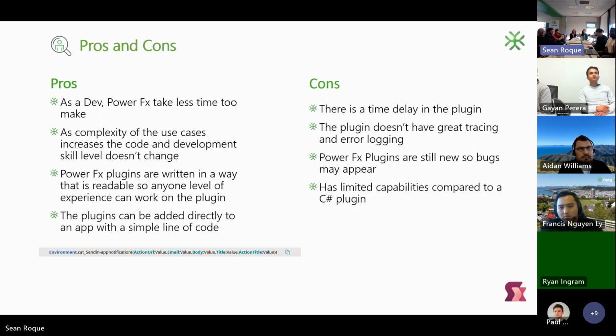A few cons: there was a time delay in the notification appearing. I think that was because of the in-app notification feature still being new. But as it develops further, I do imagine that it will become more streamlined and a lot easier to use. The error tracing and error logging weren't as comfortable as with plugins, where if something did break and we ran into an issue, you just got a really squiggly line that didn't say much. But again, as this feature is still new, there will be increased work on this that Microsoft is planning. And there are also limited capabilities at the moment with the PowerFX instant plugin versus the C# plugin.